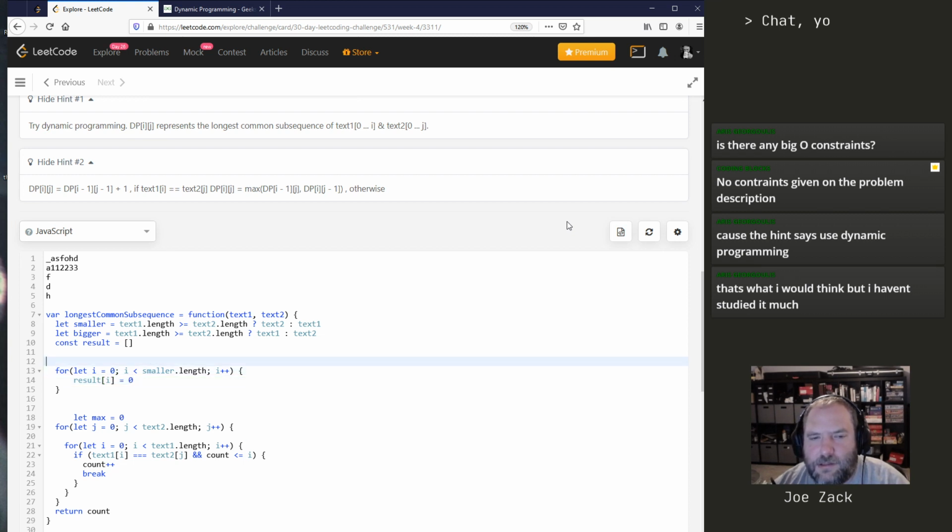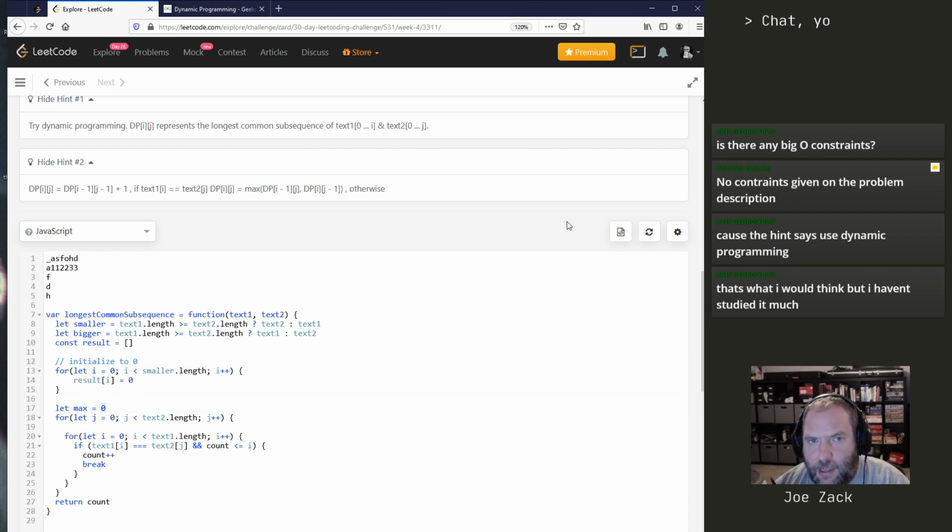So let's just initialize to 0. Okay. Now down here we need to know the biggest one we've seen so far. We'll start that out at 0. We can never go negative, so that's good. And down here we'll return the max that we've seen.